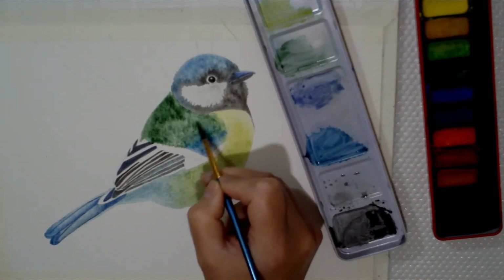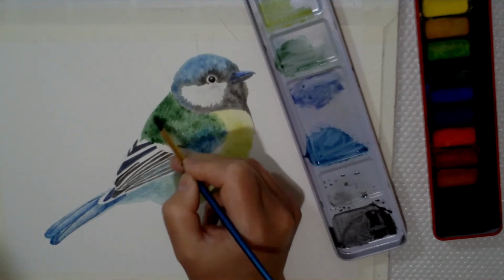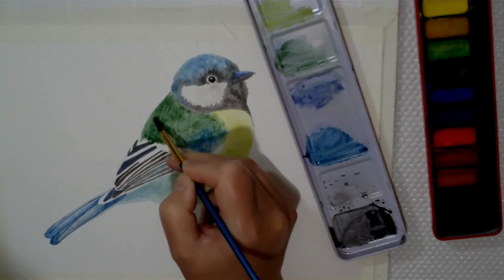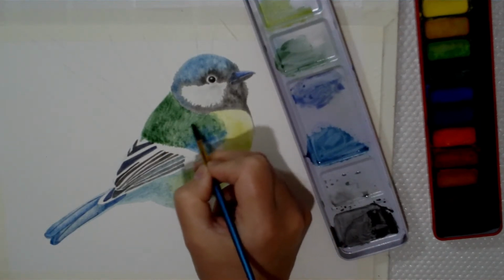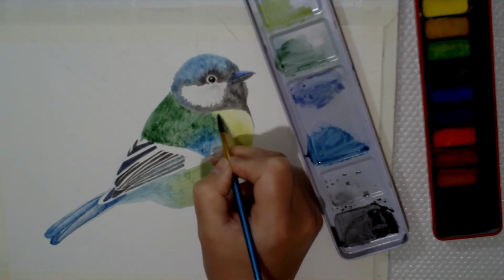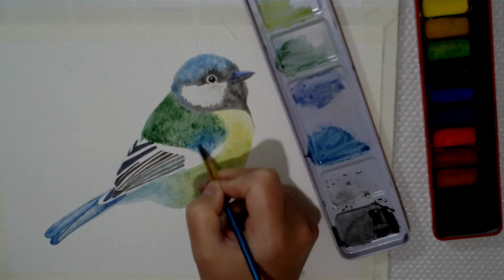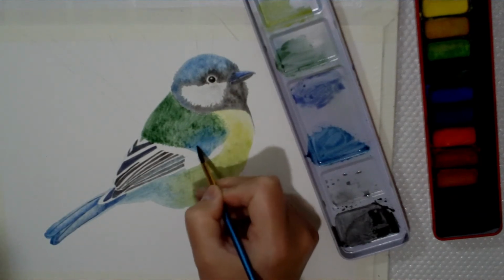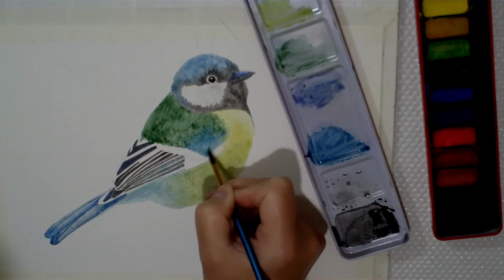So I want to work with the tip of my brush now, just to drag the paint a little bit in the direction that the feathers are lying, just to create some little lines through that paint while it's wet. Make sure they look like they're sitting in the right direction. I'm just manipulating that paint a little bit.